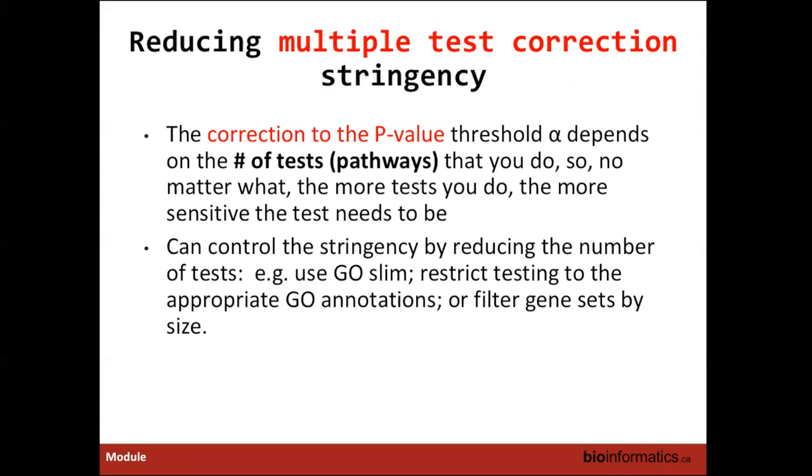That's why, for example, in GSEA, when we are applying our protocol, we also remove the small pathways that contain less than 10 genes and the pathways that contain more than 500 or 1,000 genes. We remove the large pathways because they are not informative, but it also reduces the number of pathways that we are testing, so we don't have to correct the p-value so much.